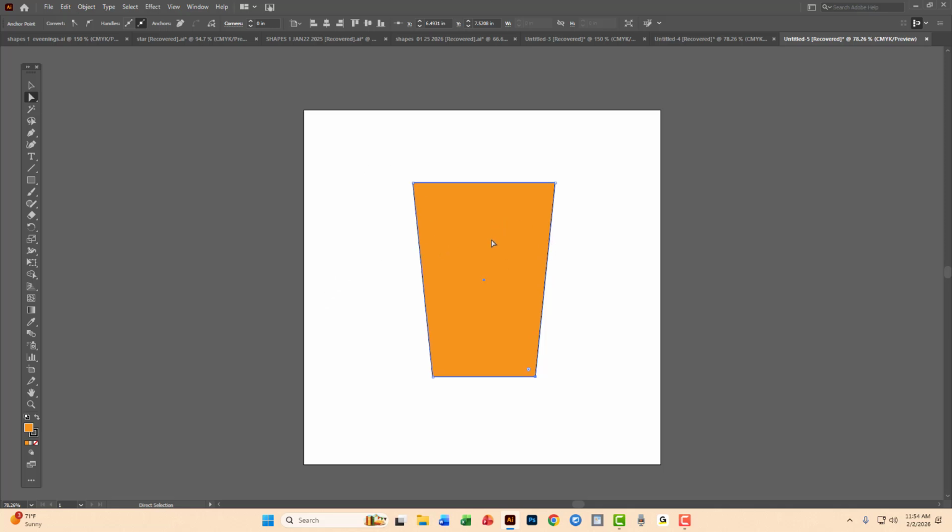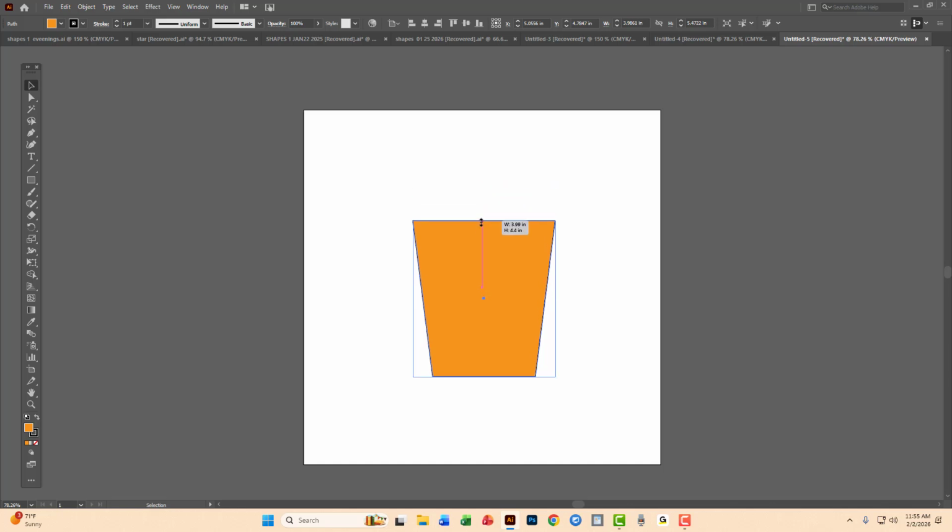Now, let us say that the height of the flower pot is too much, maybe too big, right? So you press the V key on your keyboard, or select the black arrow right here at the top of the tools panel, which is called the selection tool. Okay, so you click it, click on the object if it's not selected, come here at the top, and you can just drag it down to your satisfaction, or up if you created it too short. All right, that's pretty good right there.